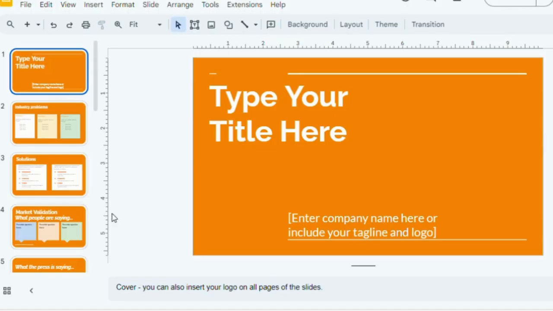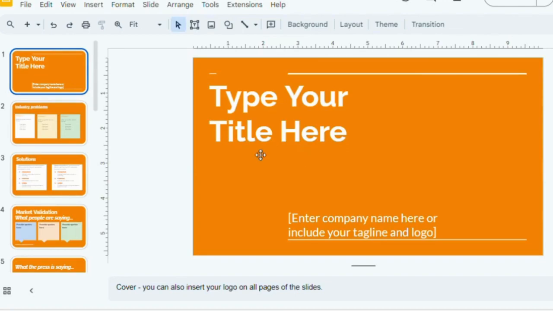First of all, choose a design for your presentation that suits your business, but make it simple. If it needs to be a plain color, so be it. Don't make a very fancy one. Your investor will be more interested in the figures rather than the design. Here, I chose a plain orange color.